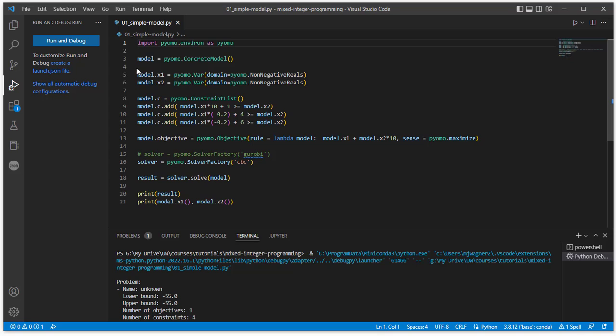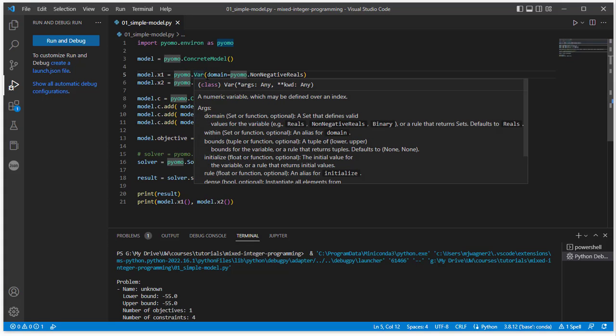Okay, so we now have a model, and to this model we need to make some additions based on our actual problem. If you recall, our simple example has two variables, x1 and x2. The way Pyomo models work is you create attributes, and those attributes have to be of a certain type. For example, here we're creating an attribute, and I'm calling it x1. I could call this anything I want, like model dot my variable name. But the important thing is that the attribute is assigned a special type of structure, and in the case of a variable, it's going to be the pyomo.Var data type.